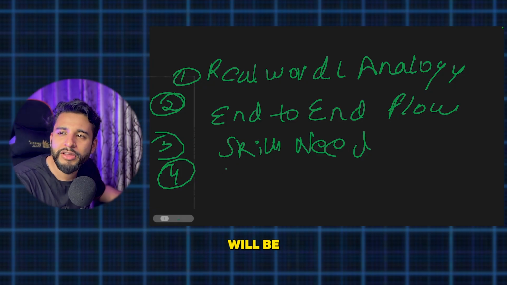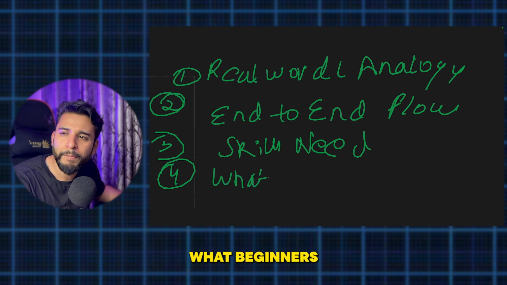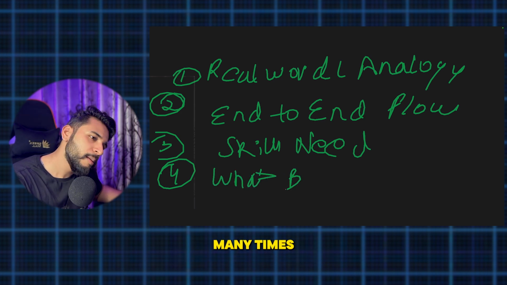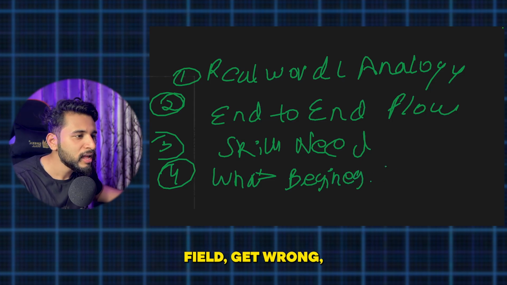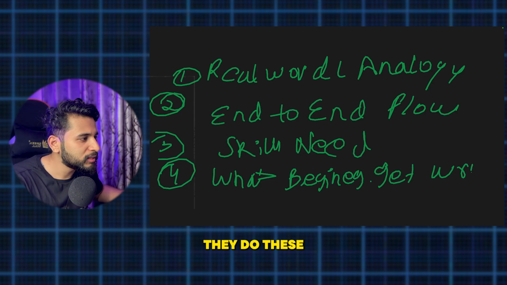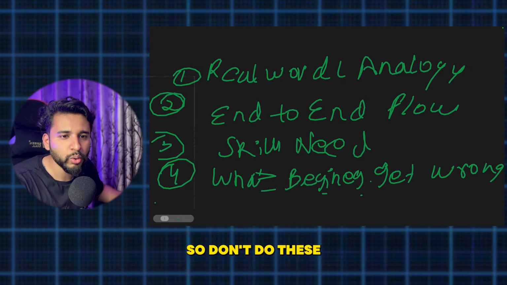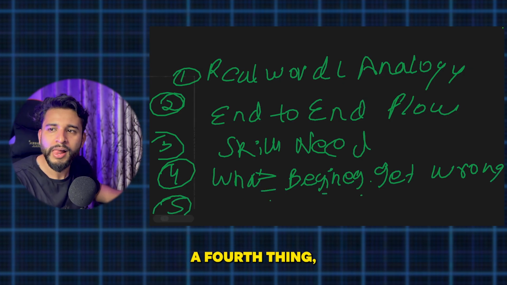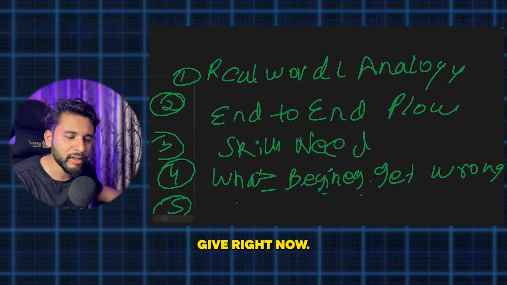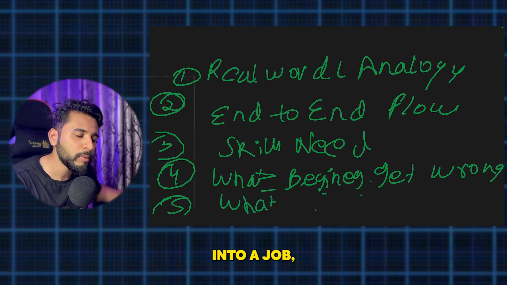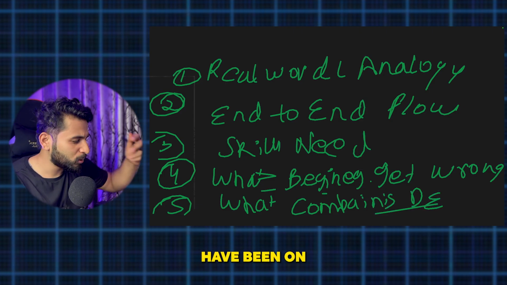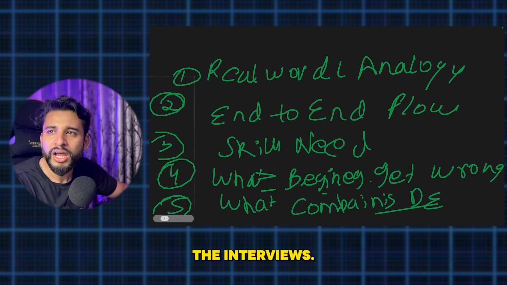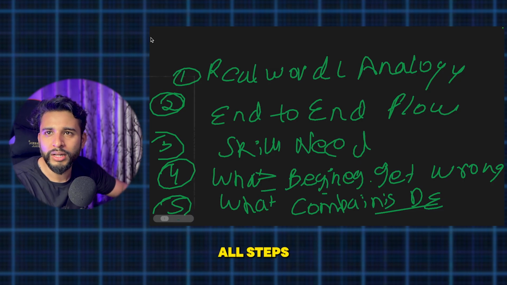Other than that, we'll also understand what beginners get wrong. Many times I have seen beginners, when they enter or want to enter this field, make certain mistakes, or don't do certain things. The fifth thing is all about what companies want. If you are entering a job right now, what are companies demanding for a data engineering profile? I'll tell you those things too, because I have been on both sides, giving interviews and taking interviews. So I think I can guide you on all those steps.